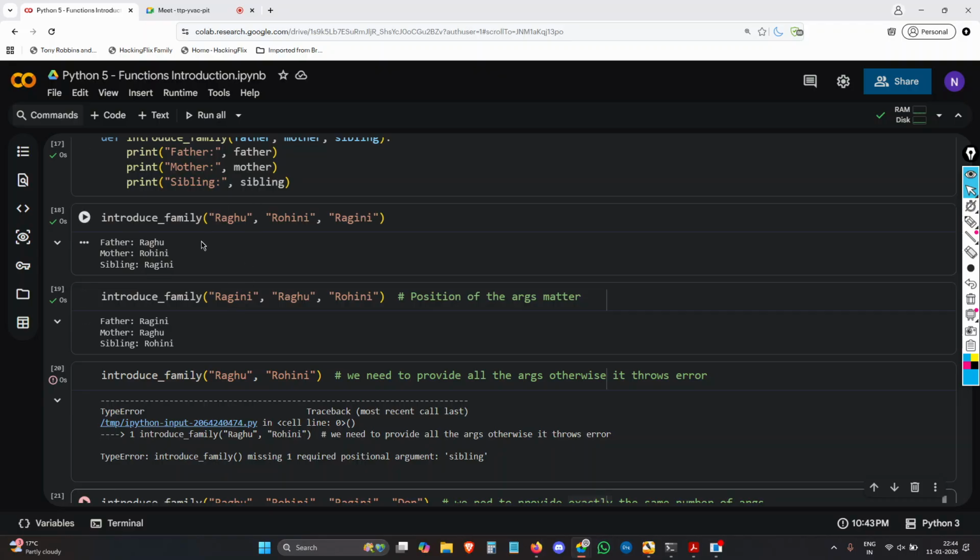You cannot use this father variable outside like that. However you position them, that is how it will take the values. So you cannot use them dynamically; that would be a mistake from our side, not a code issue. Yeah, no, no.